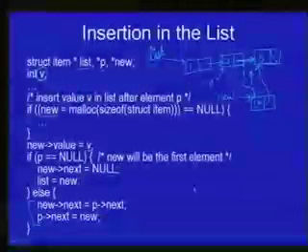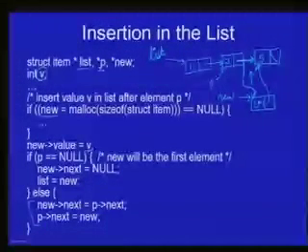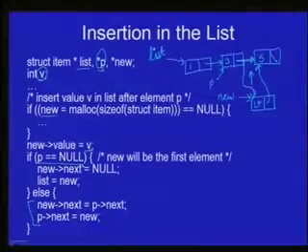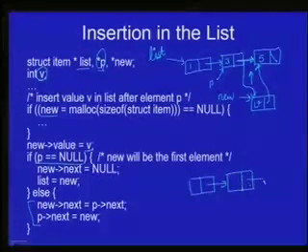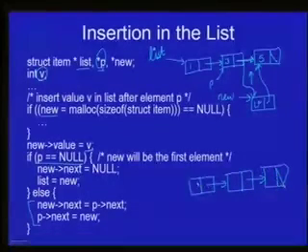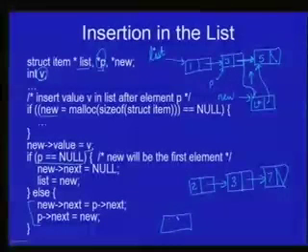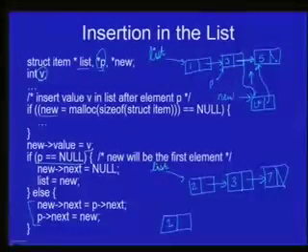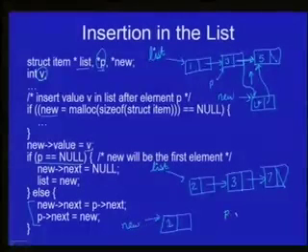Now the second case is when we want to insert the new element as the first element in the list, and let's assume that in that case the value of P is specified as null. So if P is null, that means that we want to insert the new element as the very first element in the list. Let's assume that this is the existing list and we want to insert the value 1, let us say. So in this case P is null.